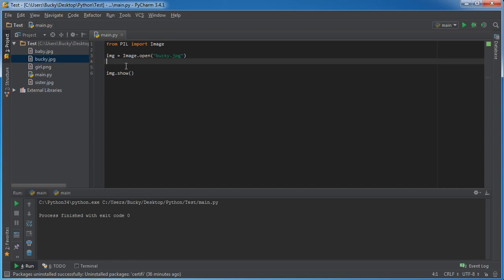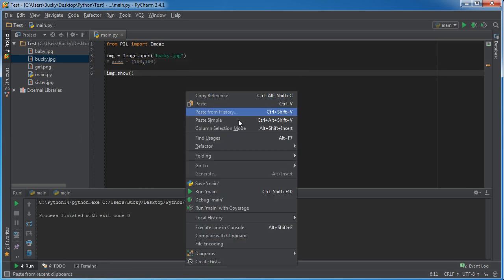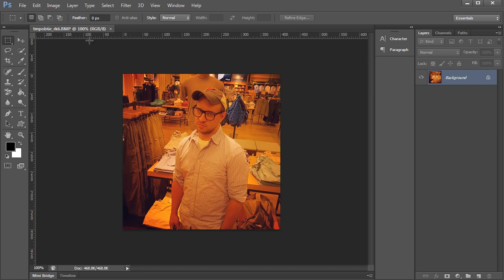So the first thing that we need to do is give it the area that we want to crop. I'm going to set it equal to area, and it's actually a 4-item tuple. The first two parameters are the x and y coordinates of the top left corner. So 100, 100. Alright, so we'll say that we want to start at 100 over and 100 down. This is going to be our starting point. And we'll say that we'll crop to like 300 and 375.